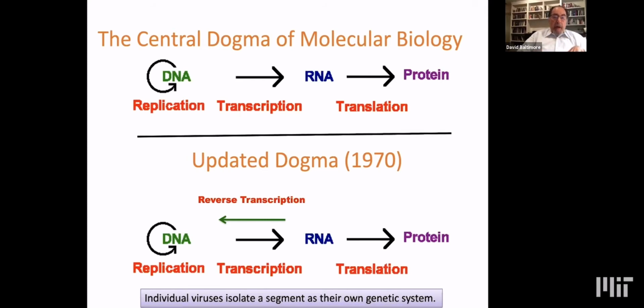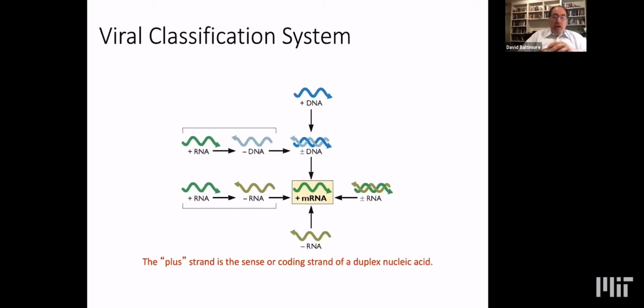Once we knew that, it was possible to classify all viruses within that structure. So they could have a single strand of DNA. Let's see, I can show that. A single strand of DNA as their genetic information, a single strand of RNA as their genetic information. That single strand can be the plus strand, the sense strand of RNA, or the complementary strand, which has no sense in the sense that it can't encode protein. But it can be copied into messenger RNA. And all of these kinds of nucleic acid can be copied into messenger. The one I didn't mention is double-stranded RNA, which is in some viruses.